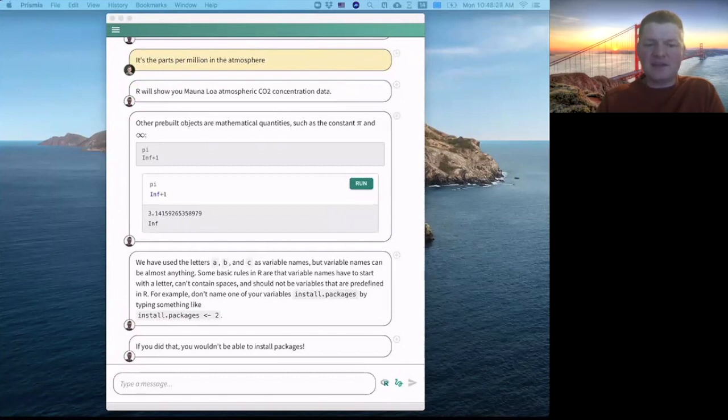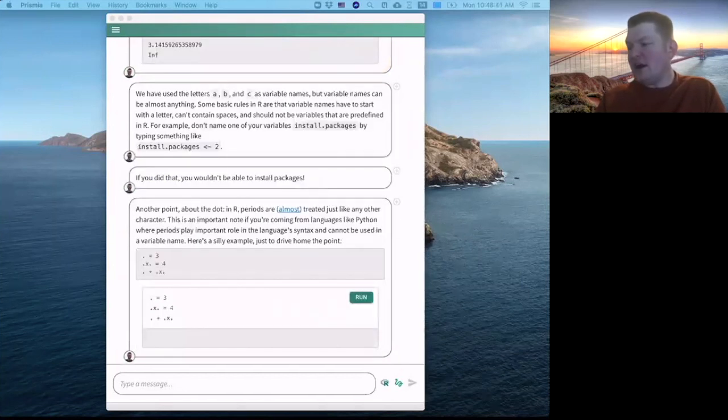I want to make an extra aside here, because I found it to be a very confusing thing that turns out to have a really simple explanation when I was first learning R, which is that the dot in R is essentially just treated like any other character in the context of a name. In other languages, it often means something very specific, and then you see it in R and you apply those concepts from the other language to try to figure out what's going on, and you get very confused. The answer here is that you can just use the dot like any other letter.